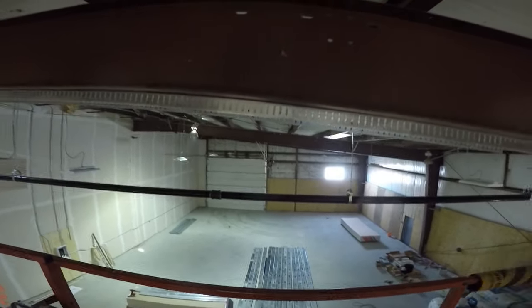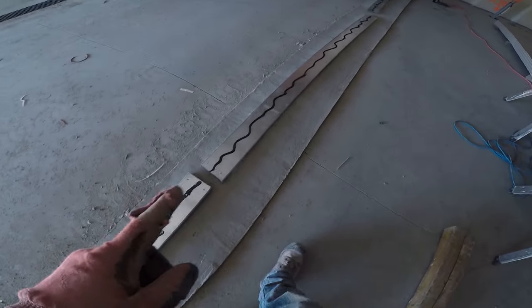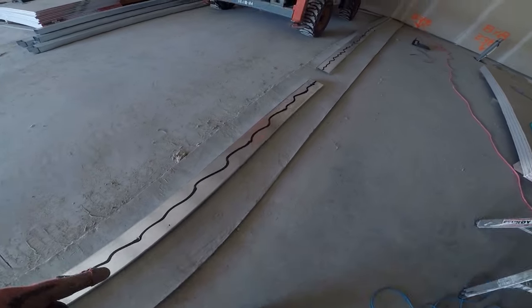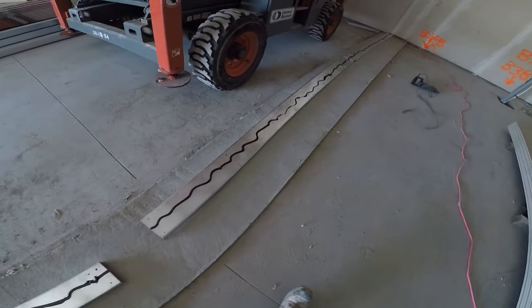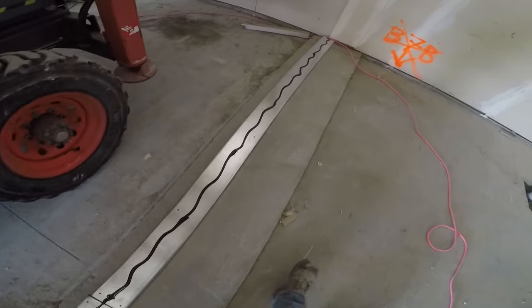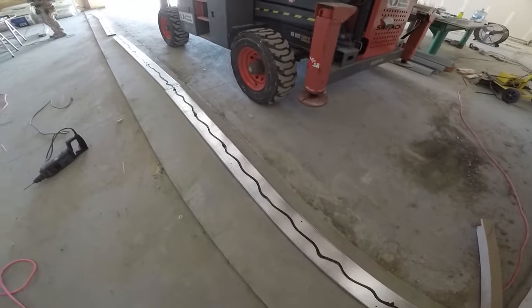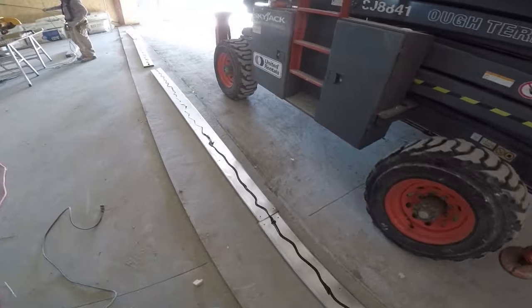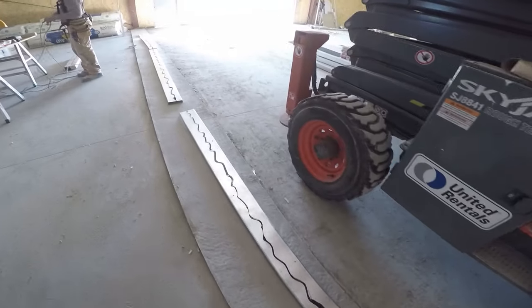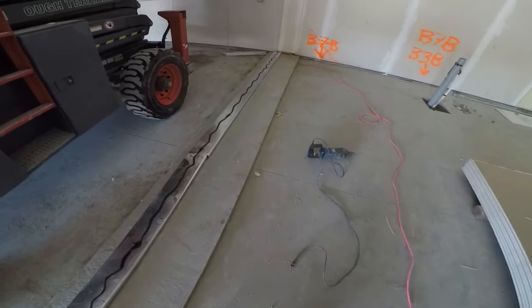When you're putting your track down onto the concrete, you definitely want to use acoustical sealant — one squiggly line down the middle, quarter-inch bead is the rule of thumb. Going bigger is no big deal. Done this way, a tube will go a long way — you'll probably get 150 to 200 feet out of one tube. Then flip it over, set it on the chalk line, and hammer-drill it with the pin bolts.